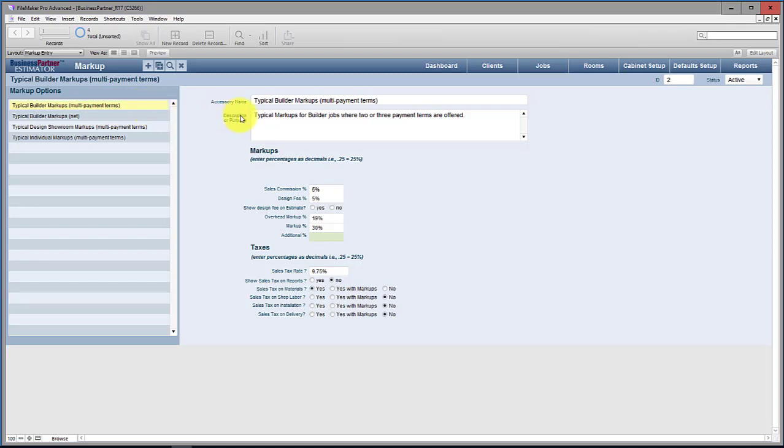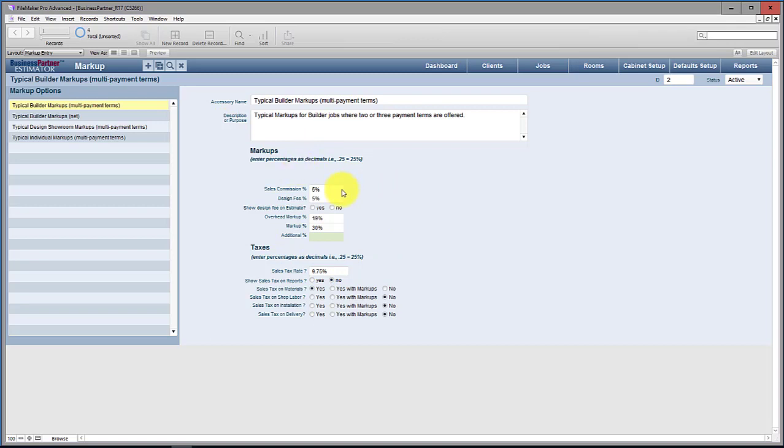So in this case we're going to get something down and then something as some sort of progress payment and then something at conclusion. And our markups can be different for someone who's going to pay maybe 100% up front, as opposed to someone who's going to pay net terms and take 30 days after we complete the job to pay, and someone who's going to give us some payments. So you could have different markups for those different scenarios.